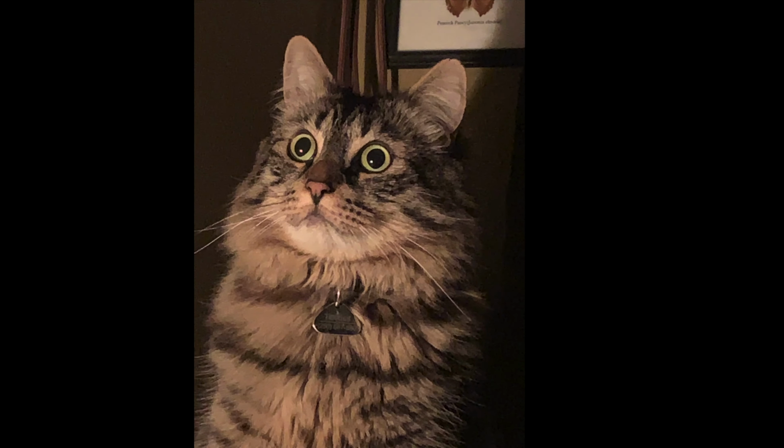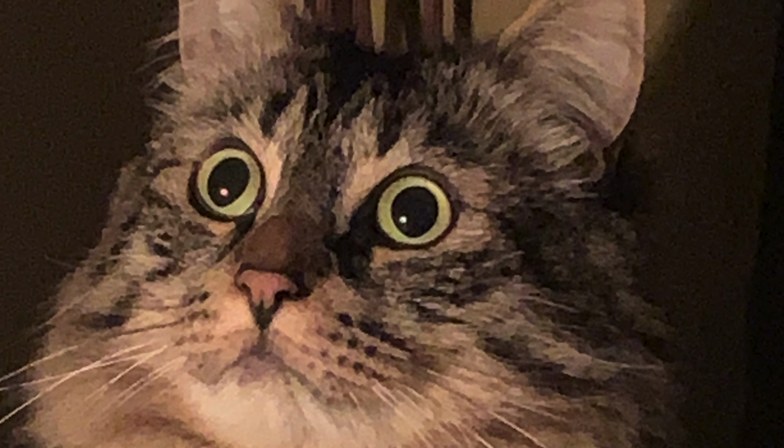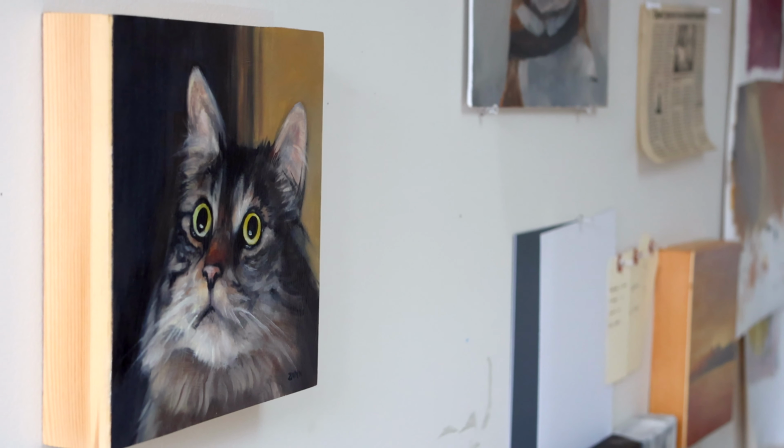Now, I got this great snapshot of Tiberius one night, but it's a little blurry. Maybe it's not something that I want to hang on my wall as is, but as a reference for a painting, it's perfect.